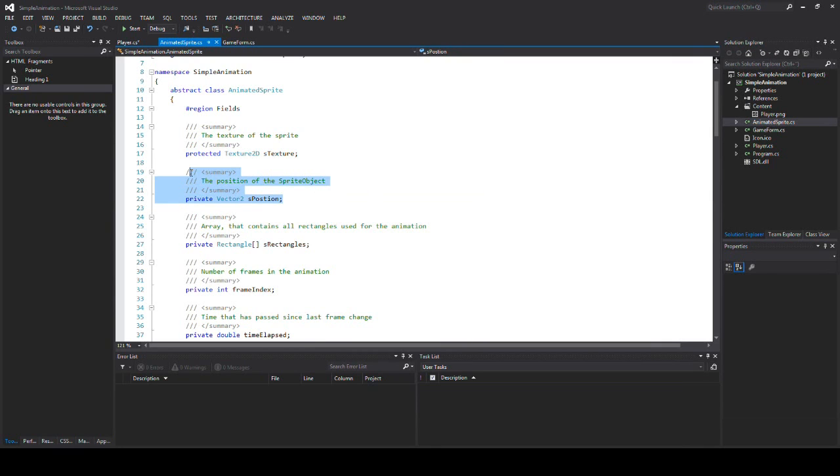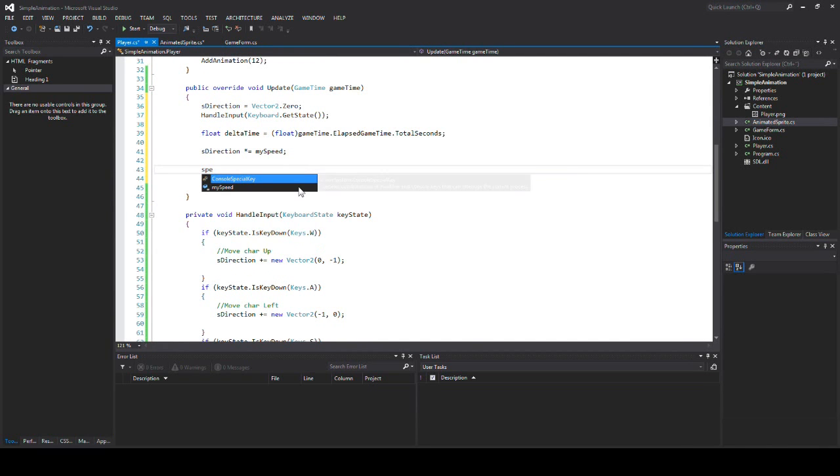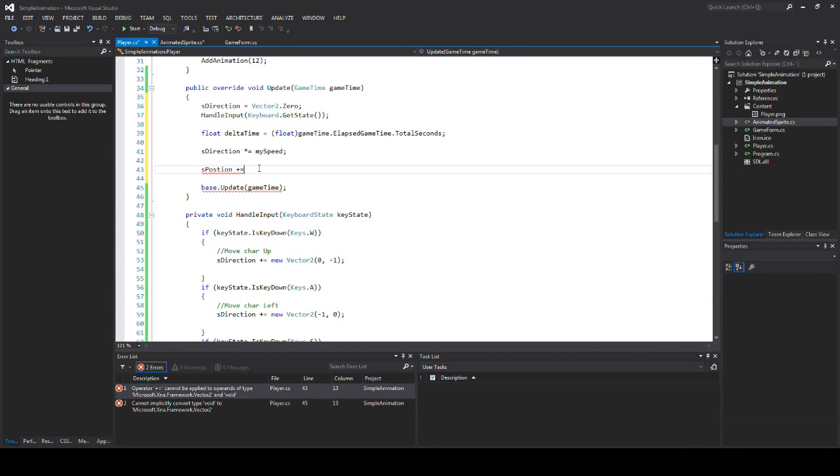Yeah, right now this position here I made is also private, and I want to be able to access this position from my player so I can change the position when I press my movement keys. So I'm just going to make this protected. And if I jump back in, I should be able to do position plus equals, because I want to add the current direction to the position without resetting the position. Like, I don't want to set the position equal to the direction. I want to add the direction to the position. That's direction times delta time.